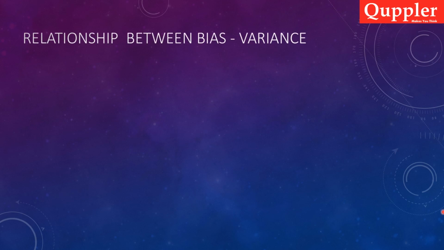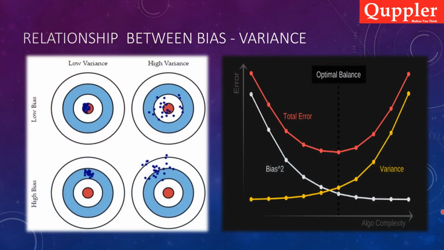Once we know what bias is and what variance is, let's understand the relationship between them. If you take the example of the bull's-eye prediction, you might see that this column depicts low variance and this one depicts high variance. In the case of high variance, the spread of your data is larger, and in the case of low variance, the spread of your data is low. Whereas in the case of low bias, the predictions are very near to the central circle, which means your prediction is more accurate. As it gets farther from the center position, the less accurate your model is, and it gets worse and worse.